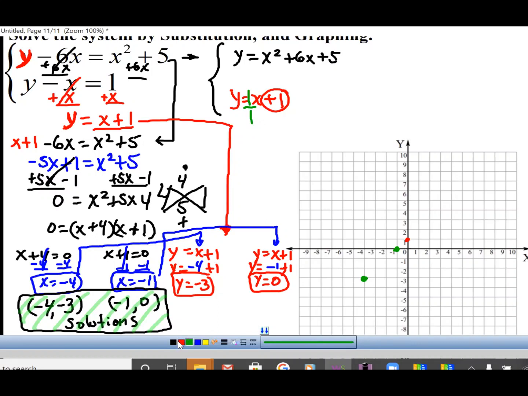So let me do that. 1 step up, 1 to the right, and again. Do as many as you can. Get your graphing tool and sketch your line. Now, do you guys notice that that line actually goes through the 2 points that we came up with as a solution? Do you guys see that? Yes, Mr. Q. All right. So now all we have to graph is the parabola, the quadratic equation, to see if it intersects that line.